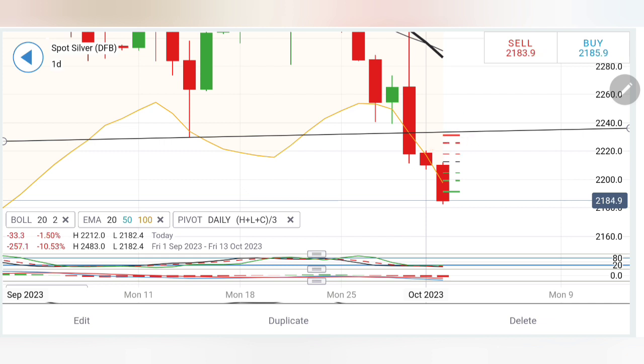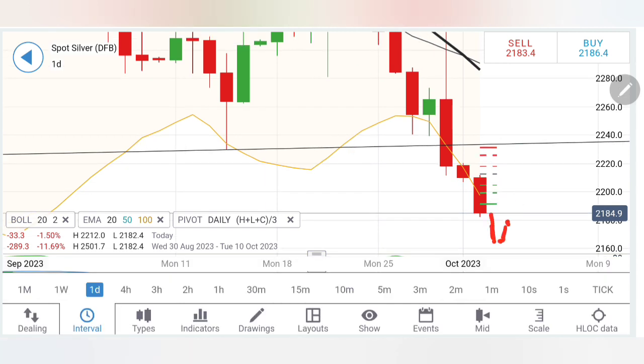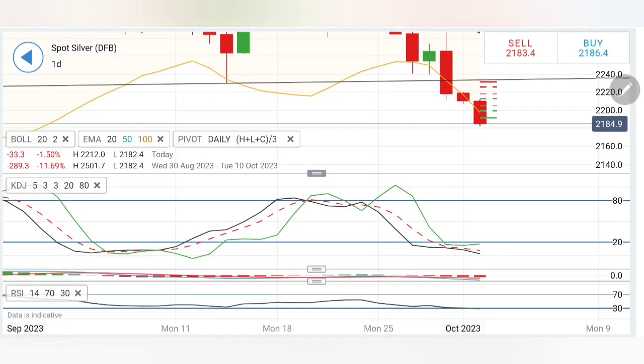Coming to the daily. Now look at the daily chart. The candle has started bearish and it has stayed bearish so far. Remember, it still has the downward move and it is still staying bearish. Now, as long as 2220 levels are not breached, we are not going to treat silver for a buying entry, and ultimately 2220 levels are required to be breached on the upside in order to confirm the reversal. It could probably drop, stress the drop further before looking forward to retrace, and then retrace towards 2210 levels here.